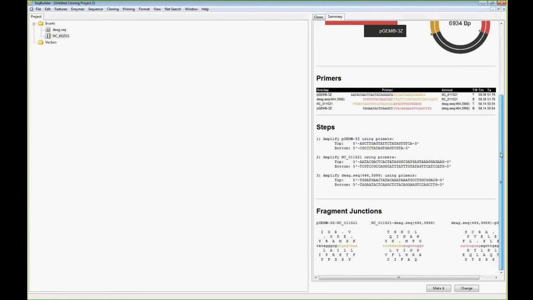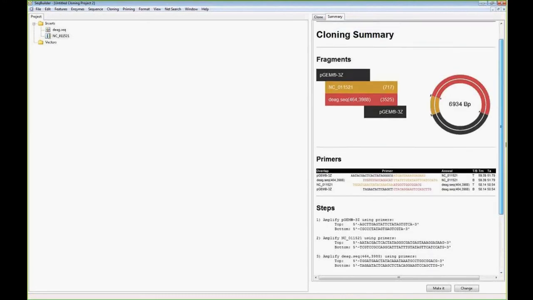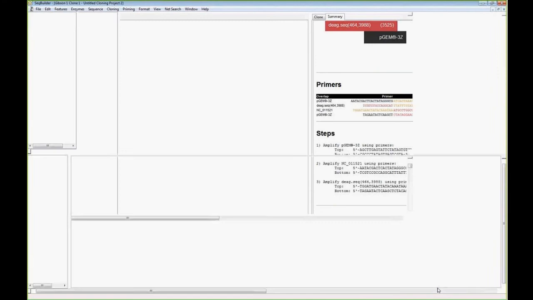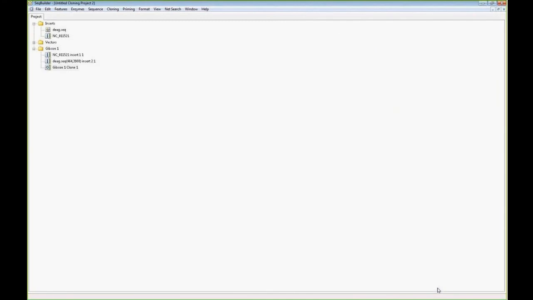At the bottom here, there's going to be the fragment junctions. So this is a tool in which you can start to assess the frame, the transcription stops, and just to make sure everything is in the correct frame and the orientation for downstream assembly alignment. If all of this looks suitable to you, the next step is you would simply make it. And what populates in that cloning project window is the amplified GFP protein, the amplified target DAG protein, and then the actual resulting clone where both of those inserts have been inserted into the expression vector.